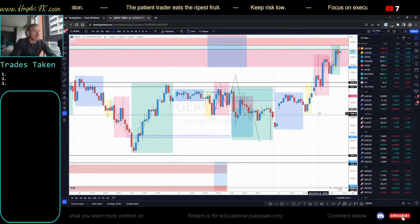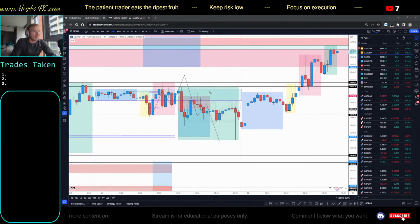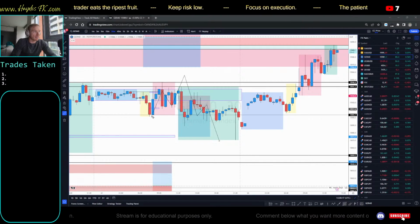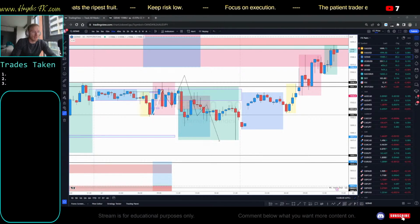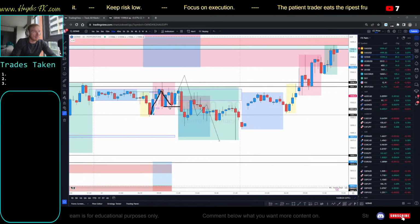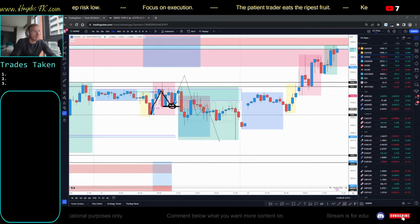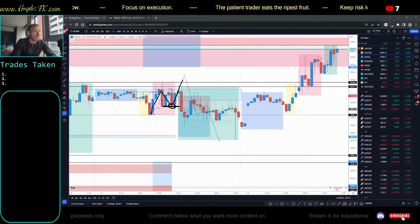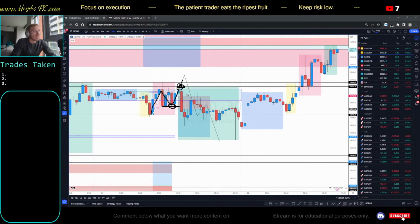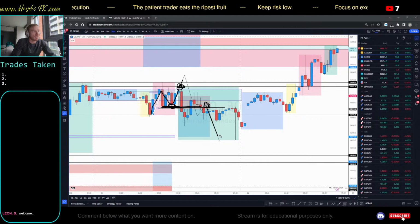Need to update this. I haven't opened up TradingView this morning. But the idea was right yesterday. Price pushed up late London. Look for a higher low to be made. Look for price to sweep into, well, sort of push back up into these areas. Then look for it to break these lows. Then look for a resistance to form, and then look for it to go down.